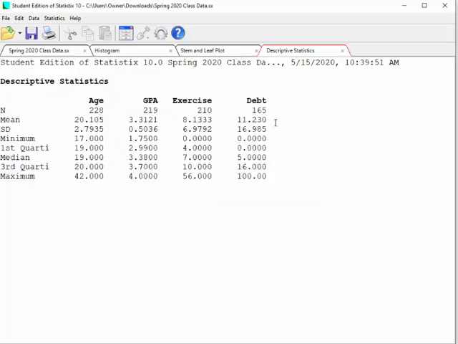There we go. And for each of my variables, I'm given some statistics, right? The statistics that we're going to need are the first and the third quartile, the 25th and the 75th percentile. So I happen to have a little calculator right here. When I take the ages and the difference between the quartiles, 20 minus 19 is 1.